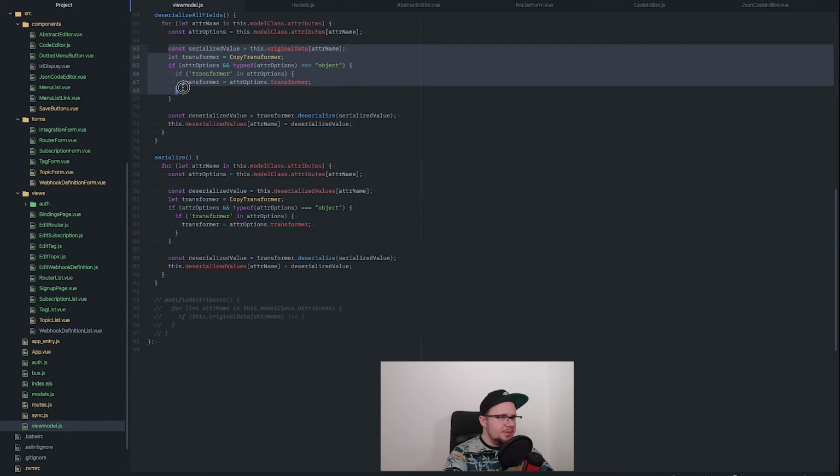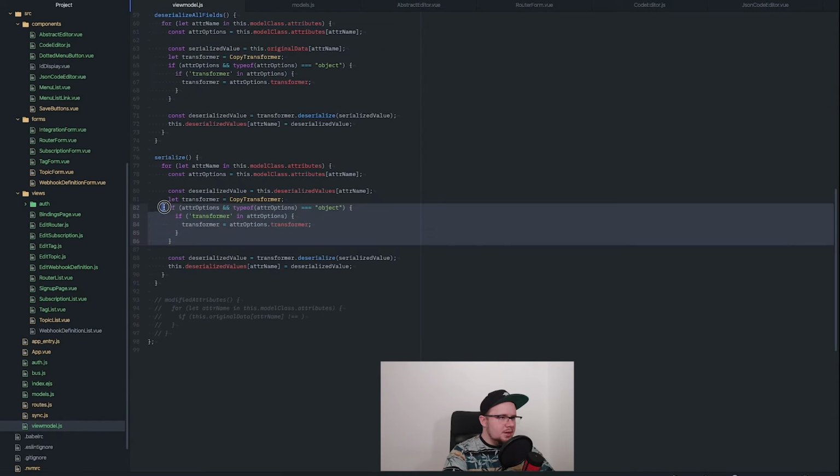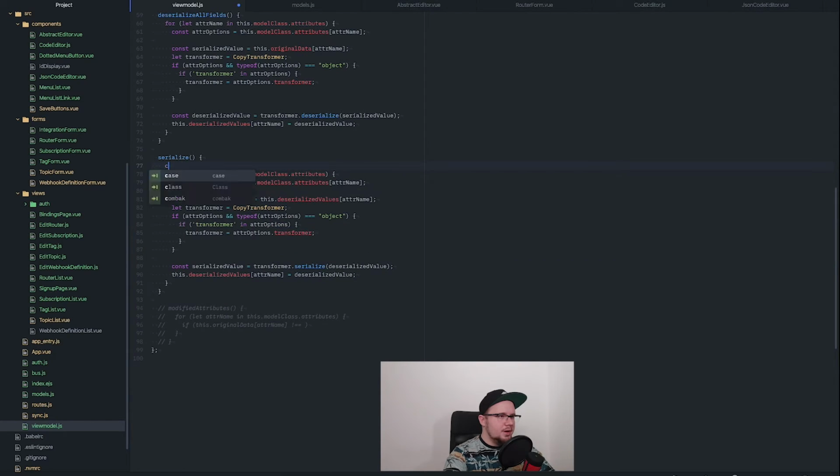So this code is copied here, and I would like to extract this to a different method or function. Now here I'm going to have the serialize value, and instead of calling deserialize, I'm going to call serialize. But there's going to be a gotcha here. There's going to be a catch, and we have to serialize the deserialize value. And now instead of doing this, it's going to create an object.